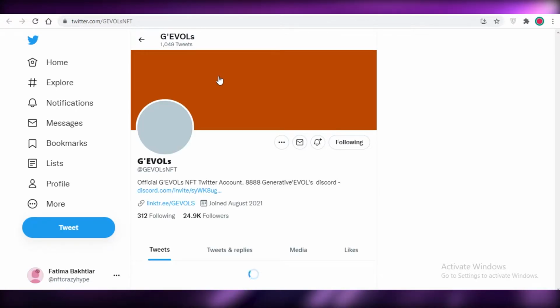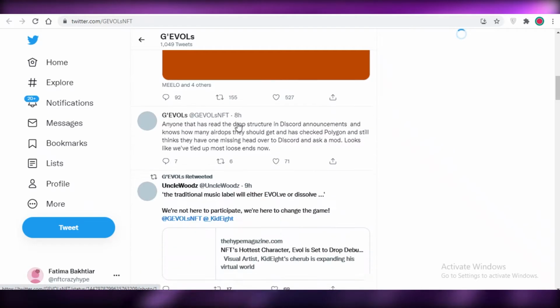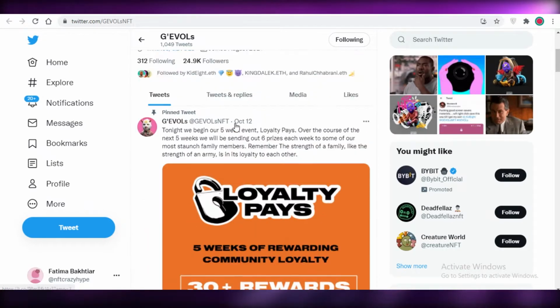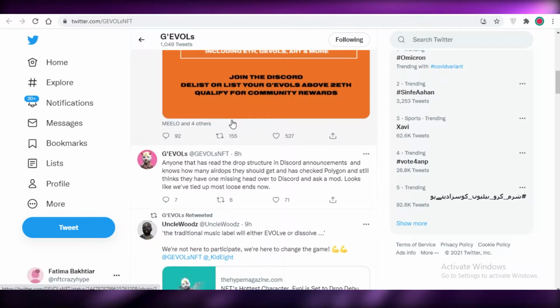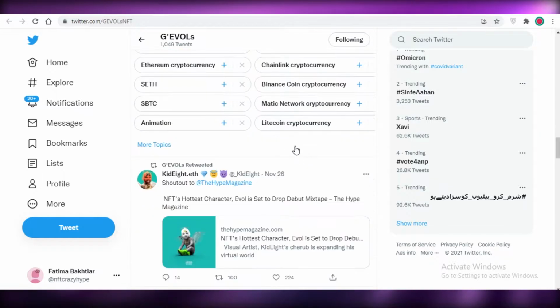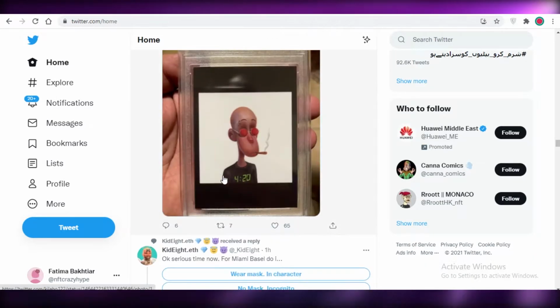If you're not a part of the community, it's going to be very difficult for you to actually get started and to start getting people interested in your work. Before people are going to click on your profile, you actually need to be someone that is participating in the conversation within the Twitter space. So that's the first thing you need to do. Follow some of these NFT influencers.